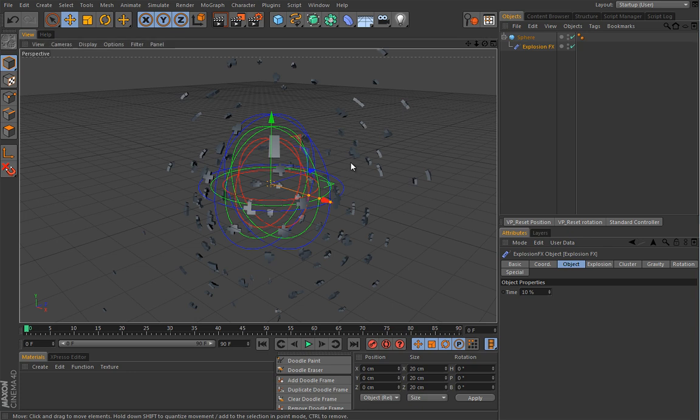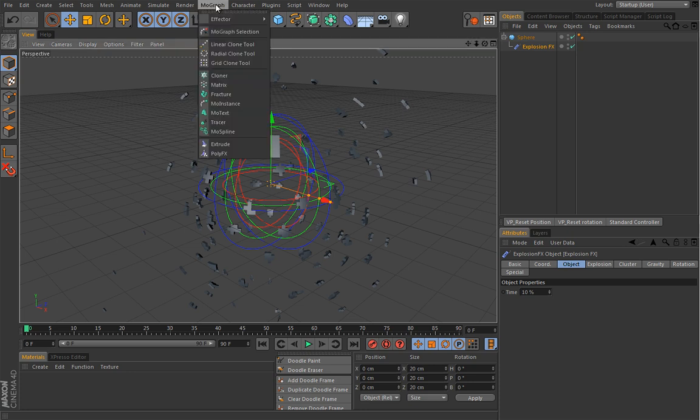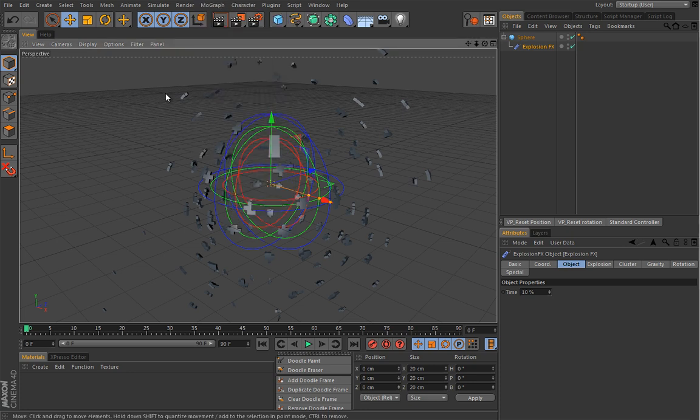MoGraph, and that also works for Cinema 4D in general, is all about transferring your ideas via these available tools that are at your disposal. So first think of the setup and then try to work out in your head how you will recreate this setup with the available tools. That's the recipe for good technical developing.